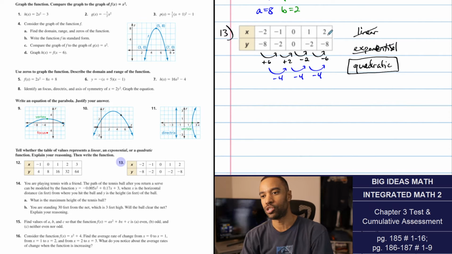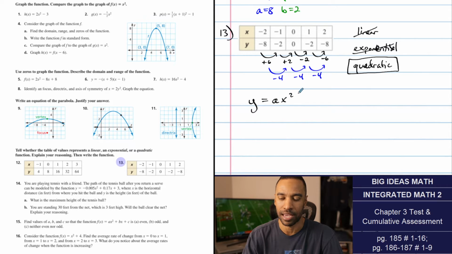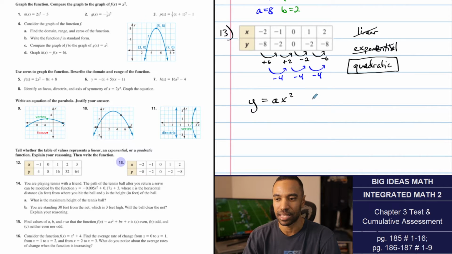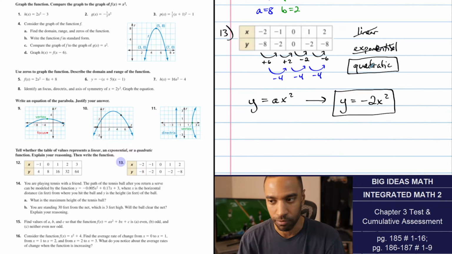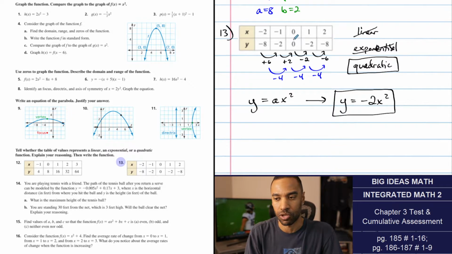As far as an equation goes, I'm going to go pretty straightforward with this one as well. The vertex is at 0, 0. It's going to be y equals ax squared equation. If we're going over 1 down 2, over 2 down 8, that's a vertical stretch factor of 2. It's going downward. So y equals -2 times x squared. You can plug in some values and figure it out, but if you do know the pattern stuff that I do while graphing, that's how that's going to be used.